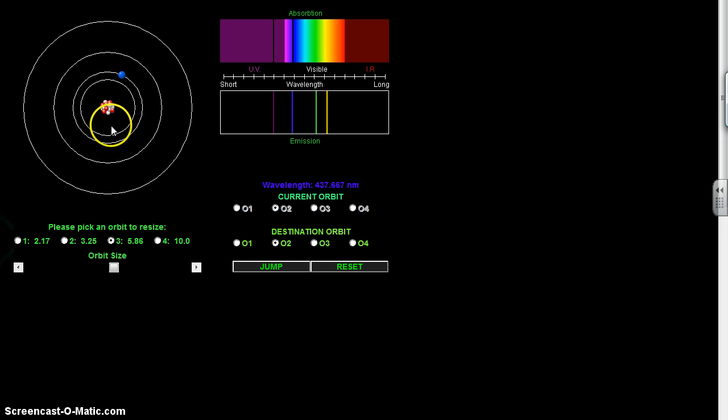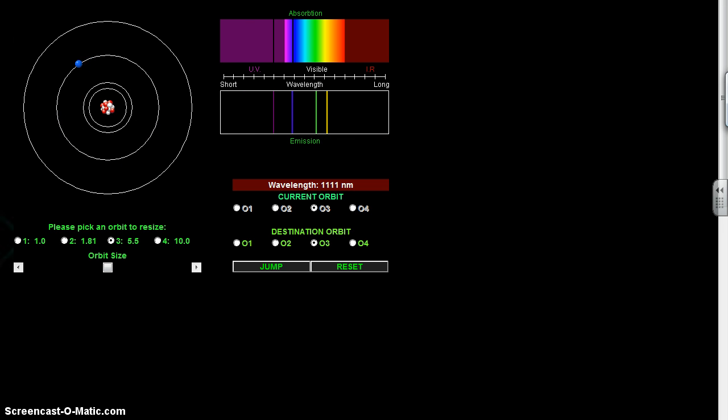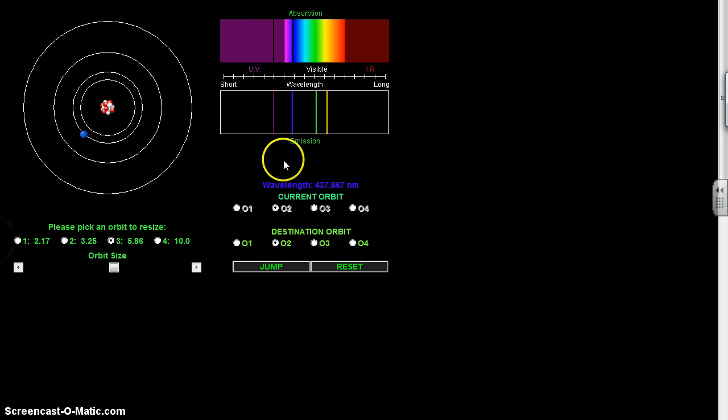However, if we change to a different atom, one with the rings different spacing apart, like that, and we switch back and forth, you kind of see how a different atom, the ring shape might change. And therefore the gaps between the rings are different, and so they're different sizes, and so the colors required to jump up and down and back and forth are different, and so you would end up with an emission spectrum like this one, which actually only gives off UV, compared to this one we had a second ago that would give off like a blue, indigo, green, and a yellow.